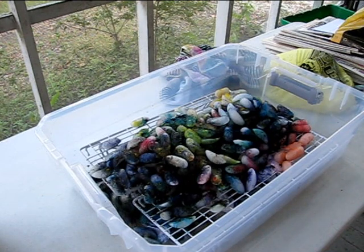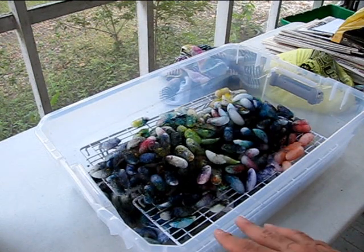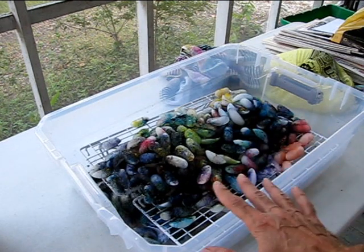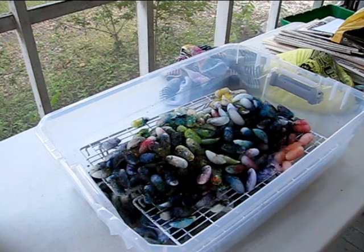So what I'm going to do is put a lid on this thing. I do have a big plastic lid for this big plastic bucket here. I will set it over here on the front porch and come back in about 24 hours and wash them out. Like I say, this is the ice dyeing technique that I picked up from the Dharma Trading Company off their website, dharmatrading.com. Using powdered dyes, always use a respirator when you're doing things like this, and I really shouldn't be standing here since there's probably still free-floating dye in the air. But I'm going to go ahead and put a lid on it, and we will be back.